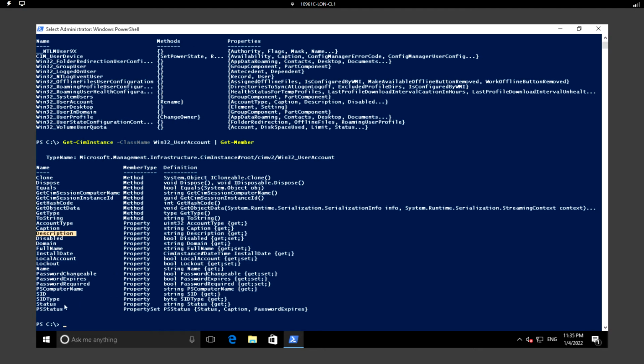So for example, I'm just going to only use parameters like the caption and the domain and SID and the full name and the name.